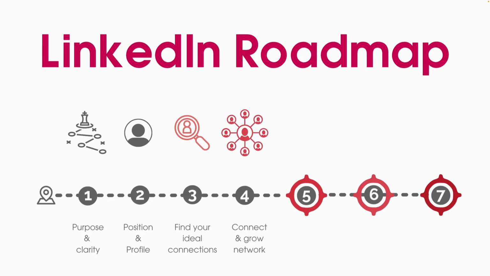So once you start building that network of connections, you want to be creating a strategic network. So you're growing a network in a way that's not just saying yes to everybody. You know who your ideal connections are, but also who are the people around them? Who are the influencers of them? Who are the people that are very active on LinkedIn, very well connected, that are going to help you reach your goals and reach the right people? So it's not just your ideal clients, your ideal connections, whoever these decision makers are. Who else knows them?